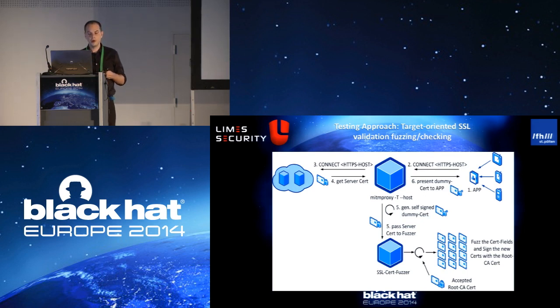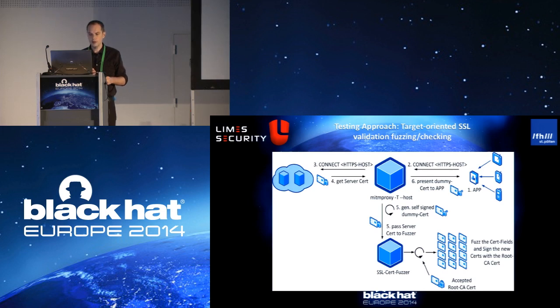From the server, we would pull the initial server certificate through our man-in-the-middle proxy, pass it on to our fuzzing component, and generate a bunch of new certificates which are somewhat close to the original certificate.